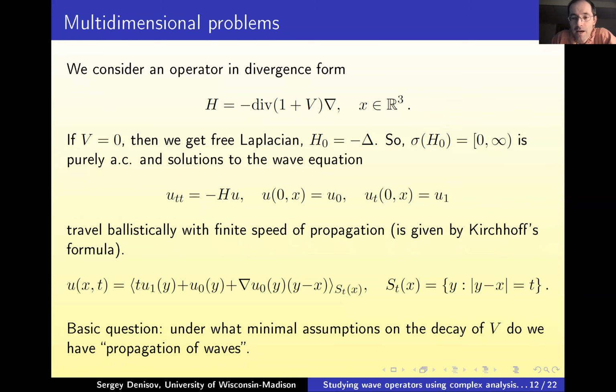And so then the dynamical problem that I want to study is the following. Instead of working with Schrödinger evolution, I want to look at the acoustic equation. And the acoustic equation comes with this setup. So you have a second derivative in time, and it's equal to negative H. But since we have a second derivative in time, once we assign the Cauchy data, the initial data, we need to have 2, right? Because the first data we have is the value when time is equal to 0, and the second initial value that we have is the initial derivative in time.